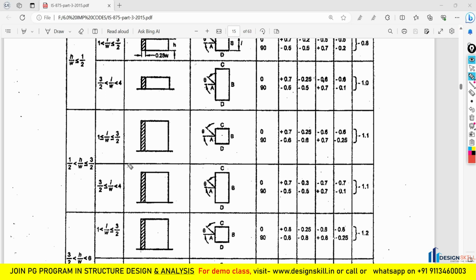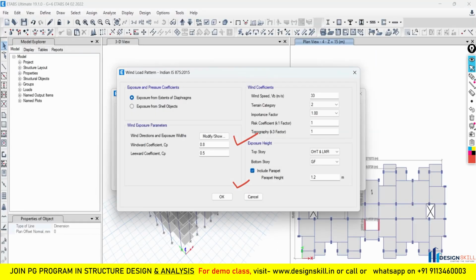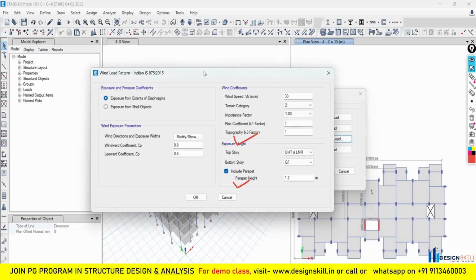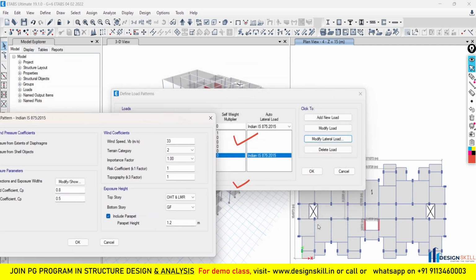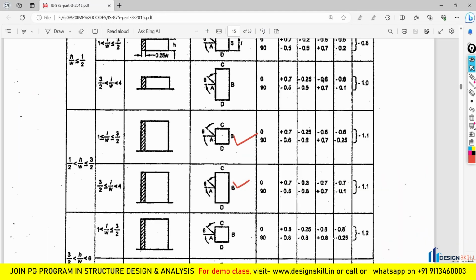So for the plan ratio, how you have to look at it is very easy to find out. If your structure is in the form of a rectangle, then this will come, and if your structure is something like a square, then this will come. So you can just directly go and see the shape of the structure. In my case the shape of the structure is completely rectangular. You can do the calculations also, it is better to do calculations, but I'm ignoring the calculation because definitely this category will fall under rectangular. So I'm directly jumping to this, I'm not doing the calculation.